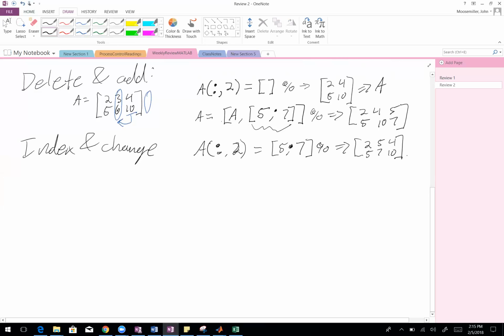Now, what MATLAB is interpreting this as is, okay, we have A, we have this variable. All rows and the second column of A, those locations within A are equal to the values 5 and 7. This is very similar to when I said equals 0 up here, when I was drawing out that example.